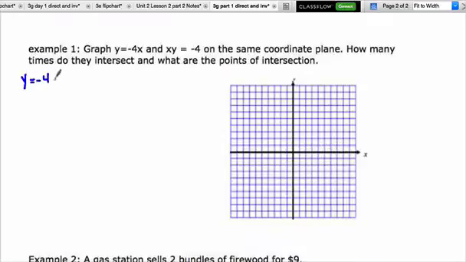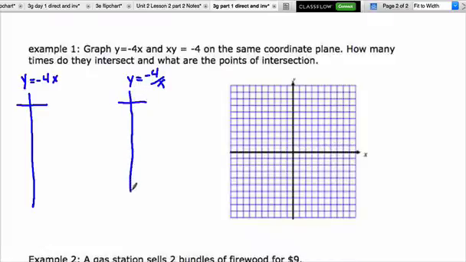And we're just going to make a couple of tables for them. I'm going to change this one so it's y equals -4 divided by x. And I'm going to make two tables, and then I'm going to graph them. All right, so where we're going with this is tables are always nice to use, but you kind of need to know what these graphs look like generally sometimes to know if you're doing this correctly.